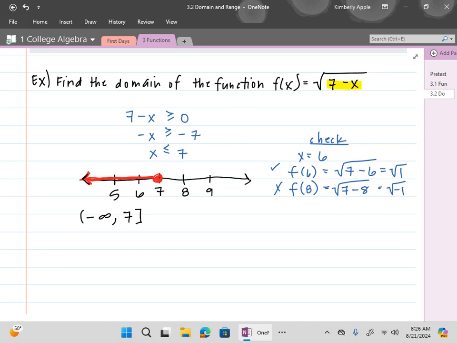So this is the second weird thing that you're going to consistently have to account for. You're looking for variables in the denominator for which the denominator cannot be 0, and you're looking for radicals of even index, square roots, fourth roots. And in that case, you must check to ensure that what is under the radical is not negative. Okay? It cannot be negative, and you have to find that range of values. Question so far? Okay. All right.